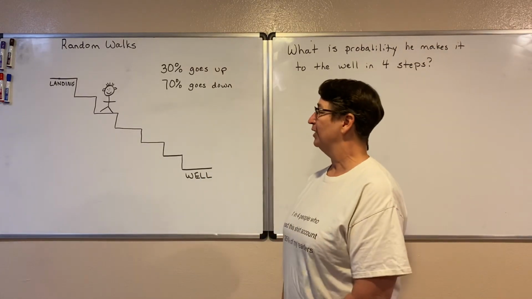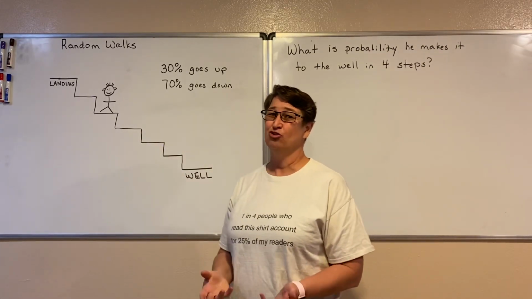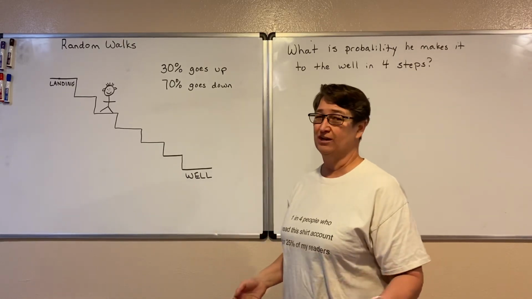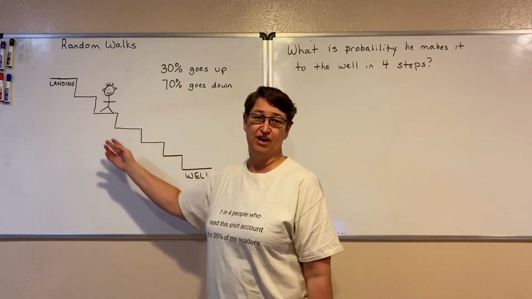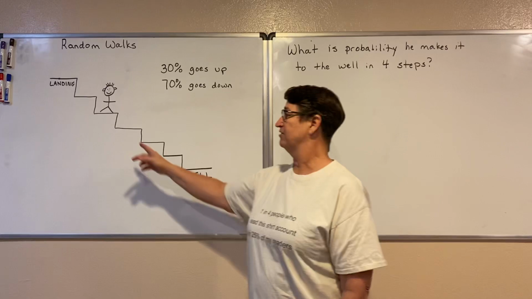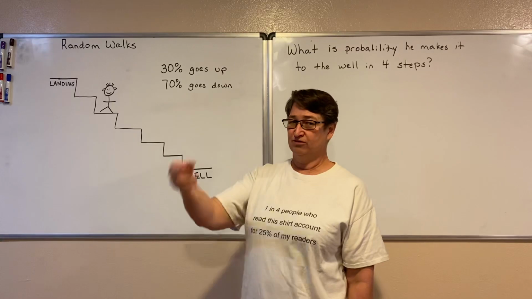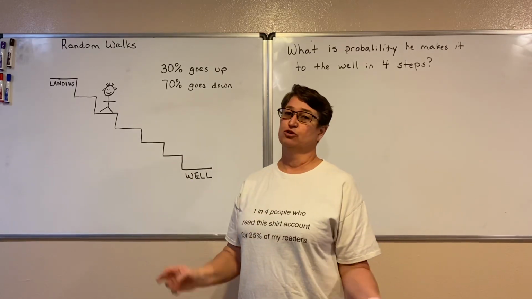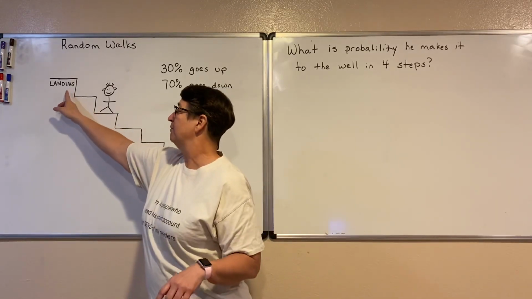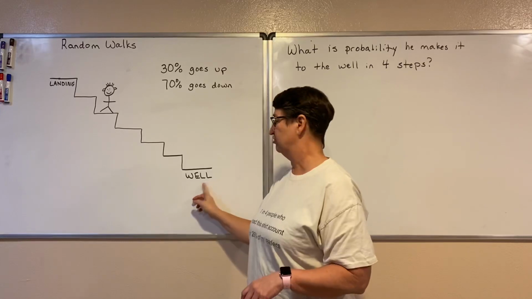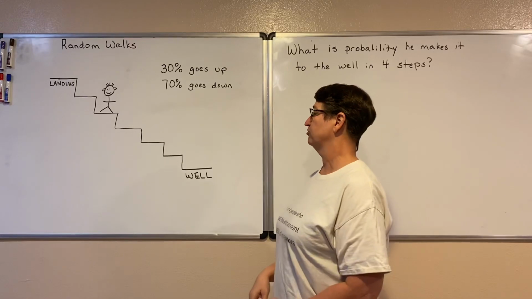So here we have Christopher Walken, and he's in a hotel a lot. When he's trying to exercise in the hotel, he goes to the stairwell and randomly picks some stair to start on. In this case, he started at the second step. Then he just walks up and down steps randomly until he hits either the well or the landing. The minute he reaches the landing or the well, he's done with his exercise session.